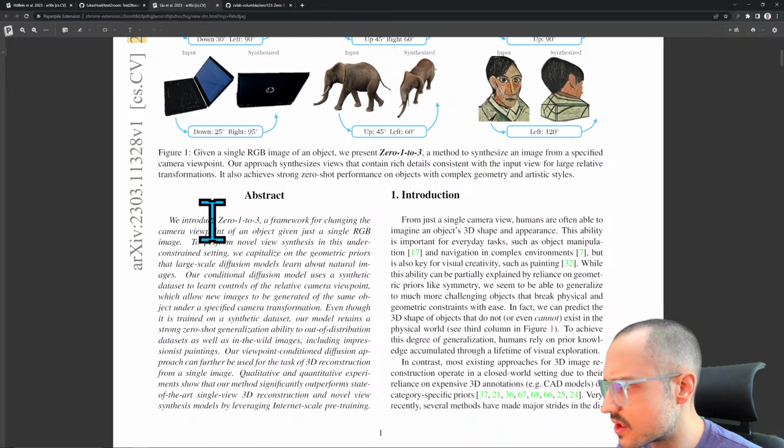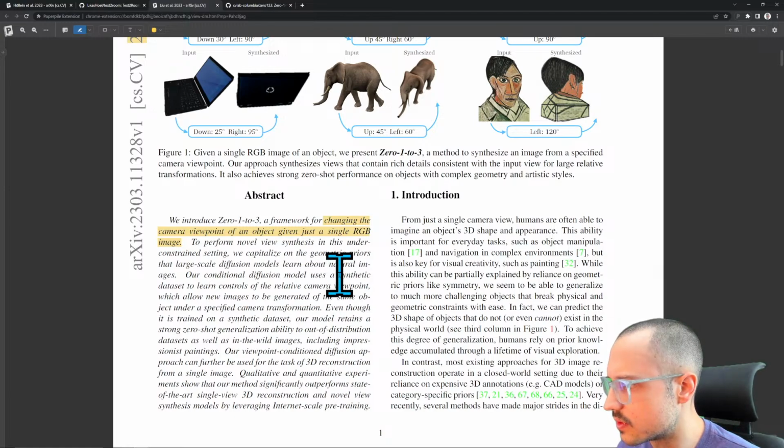We introduce Zero-1-to-3, a framework for changing the camera viewpoint of an object given a single RGB image. To perform novel view synthesis in this unconstrained setting, we capitalize on the geometric priors that large-scale diffusion models learn about natural images. Our conditional diffusion model uses a synthetic dataset to learn controls of the relative camera viewpoint.